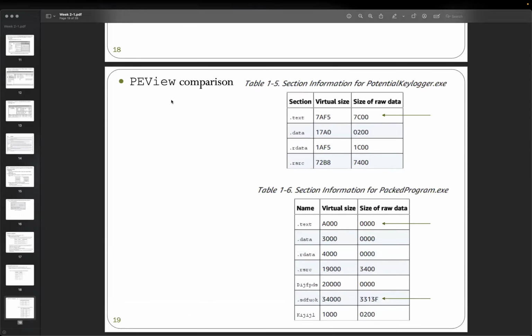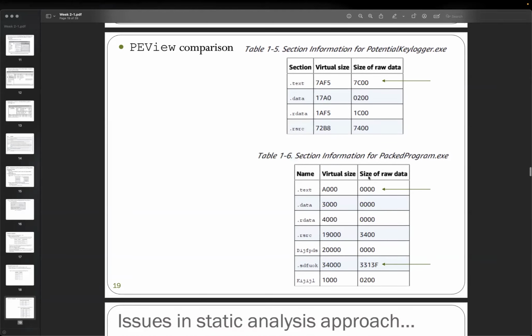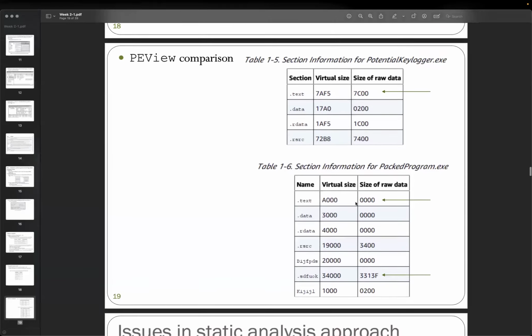And you can compare slightly from the PE view. Maybe we have different sections. We see the generated .text and .data, and all those data sizes, let's say size of raw data 7C is right here, and then we'll jump to the section information for the packed one. So it starts from 000, and then they will show, maybe for the text and data, just nothing. And until they really execute a certain step, then it will go higher. So you see the size changed a lot.